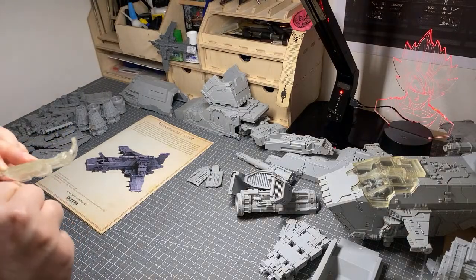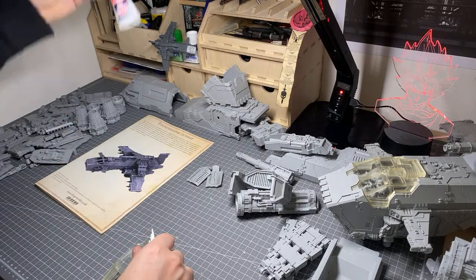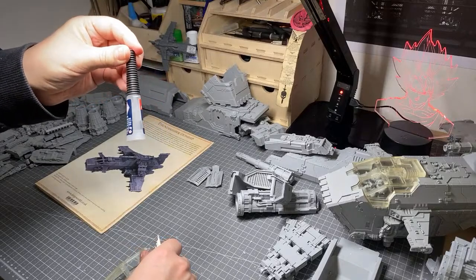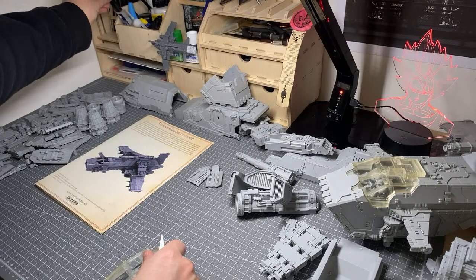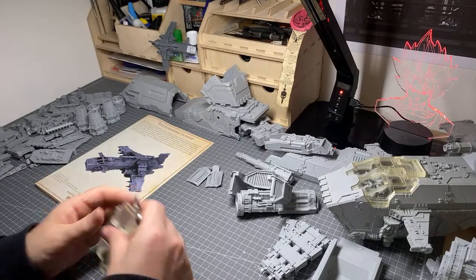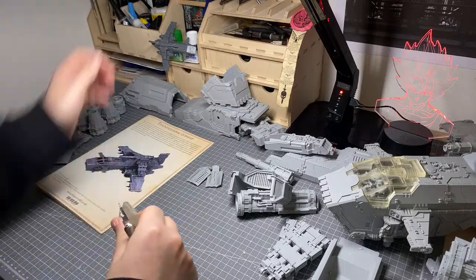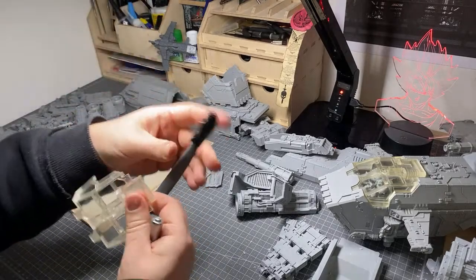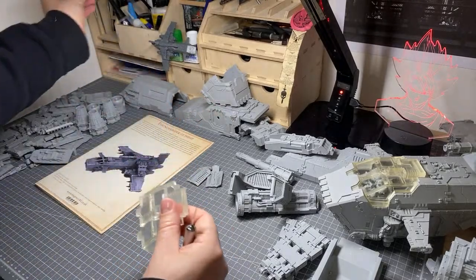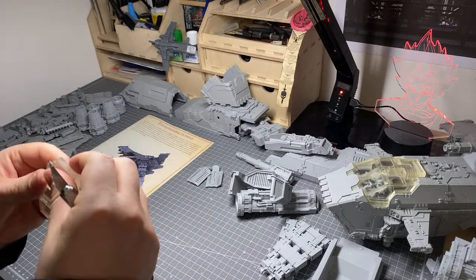But try and use the Loctite with the brush, but I've also got this Precision Max, which rarely ever dries out and is very fluid, and you just got to be careful with application. But super glue with a brush is great. Just make sure you brush the dust off your resin models using like a plastic brush or something. Because if you don't, then the resin dust will mix with the super glue on the brush and clog it up after a while. So they're my tips.